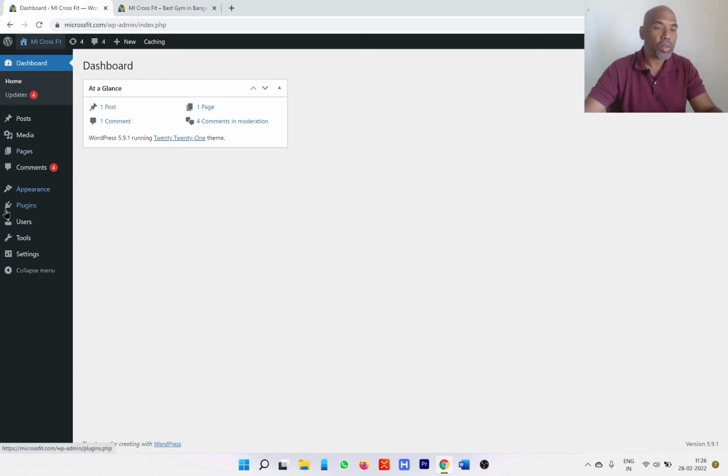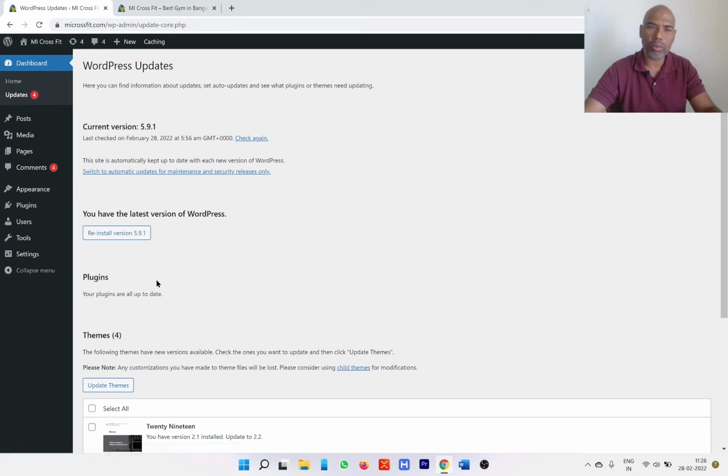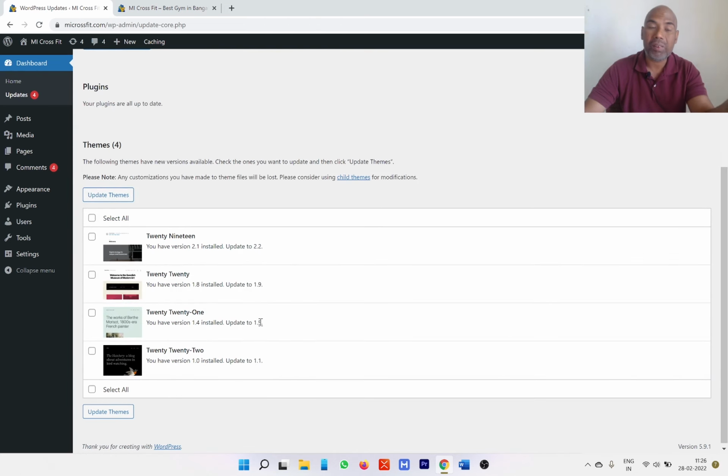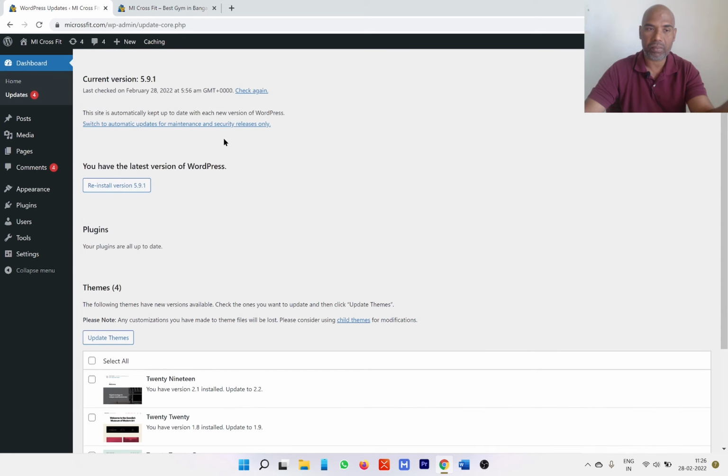All right, on the left side now, you can move to the update section. We already spoke about updates, but here's a quick view. This is where you're going to get notifications from WordPress telling you if you need to update your themes, your plugins and stuff like that. Try and keep your theme and plugins up to date.